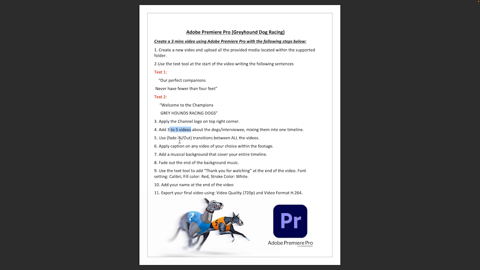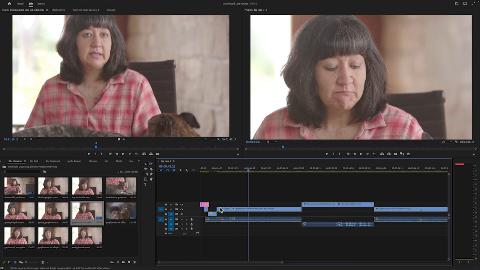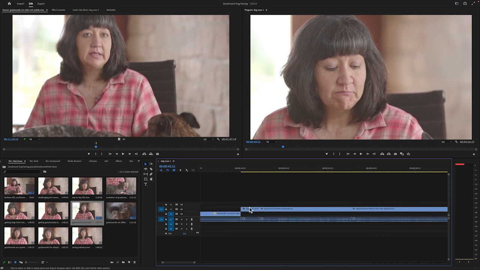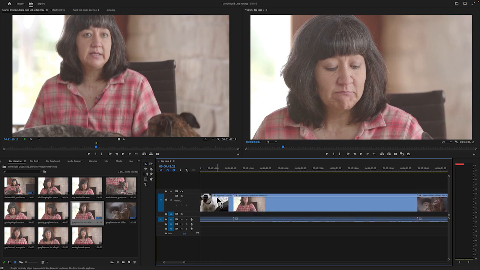Now it asks me here to use fade in and out transitions between all the videos. To do so, simply all I need to do is go into my timeline, hit the plus on my keyboard, so I'm having the plus over here, and then just maximizing my video a little bit, and I'm going to add the transitions in and out. So simply, let me just hit plus again on my keyboard, going between the different videos. And now you need to go on control, and you need to get this plus sign.